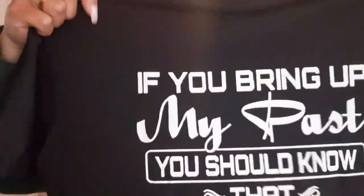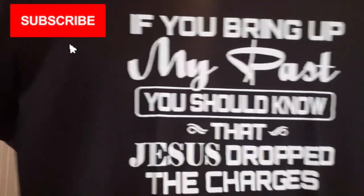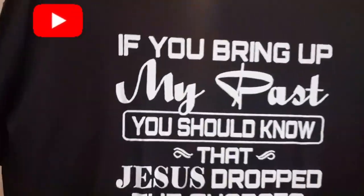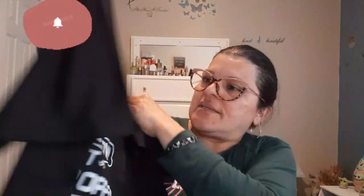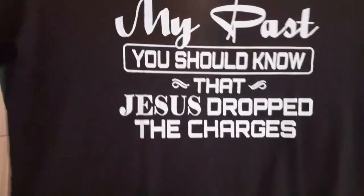Before I had my collab with Temu, I had purchased some shirts and I didn't know my size, so I said, let me try a shirt from them. I picked up an extra large and a couple of others, and they were so big, but then I said, let me get an extra large. And this one says, if you bring up my past, you should know that Jesus dropped the charges. I fell in love with that saying. That is so beautiful.